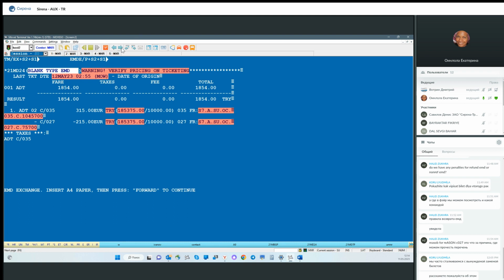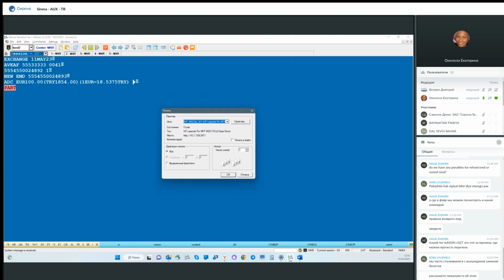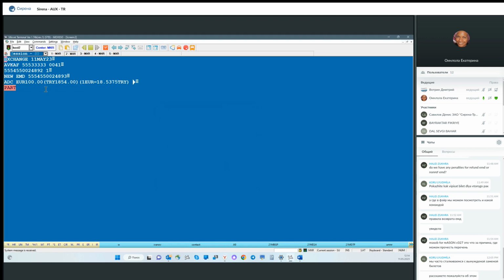Just click on the F9 key, go to the next page. The system tells me the new AMD number, this one, the old AMD number, this one, and additional collection is 100 euro.